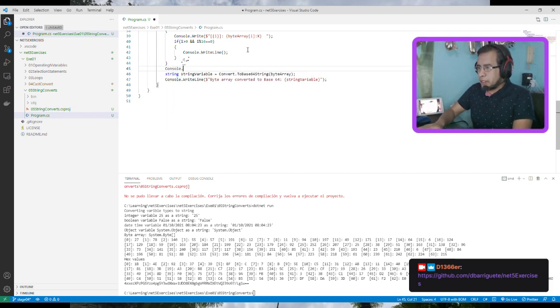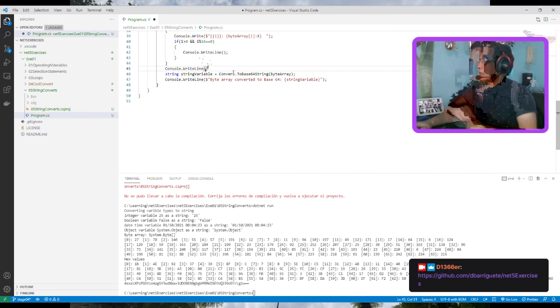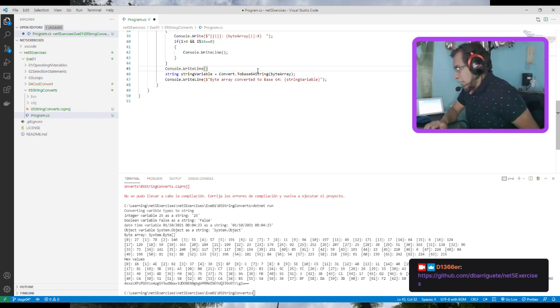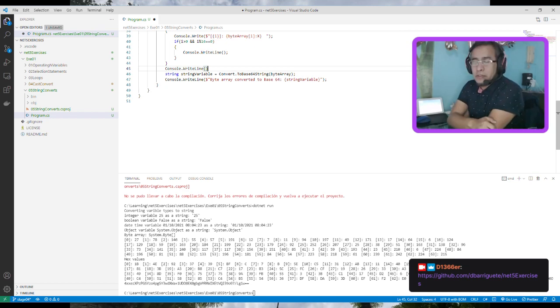So on WriteLine, I'm going to change the format just to make it easier to see. If you are translating, and we are doing some examples with strings, Convert.ToString and getting a value as a string.